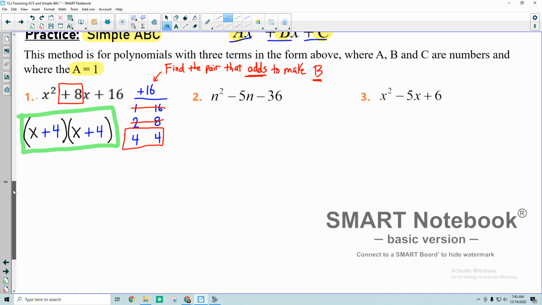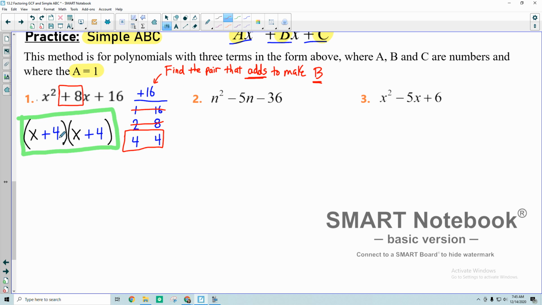All right, so let's do this. I'm going to do some really fun distributing right now. So I will take x and I will distribute that, or I'm multiplying it. Here we go. So x times x gives me x squared. And then I multiply it again to the next term. So x times 4 gives me positive 4x. Now that I took x and distributed that to both terms, I'm going to take 4 and distribute that to both terms as well. So 4 times x gives me 4x. And then 4 times 4, positive 16.